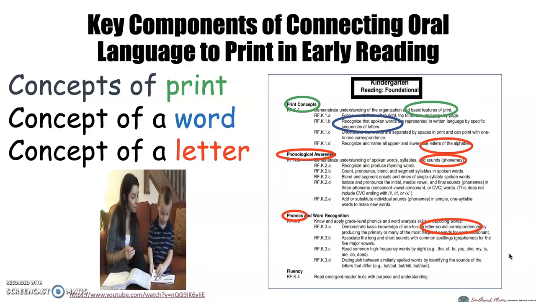You can see that importance reflected in the ELA standards. Notice the strand of reading, foundational, and how the key subheadings identify print concepts, phonological awareness, and phonics. The standards are organized to show the development of readers and how these key components lead to fluency. Let's see how these components emerge in a young reader.